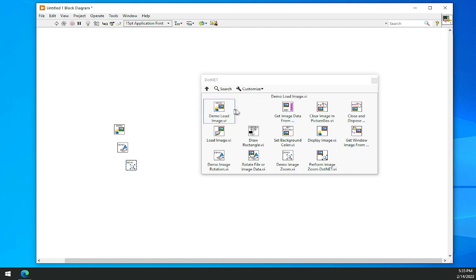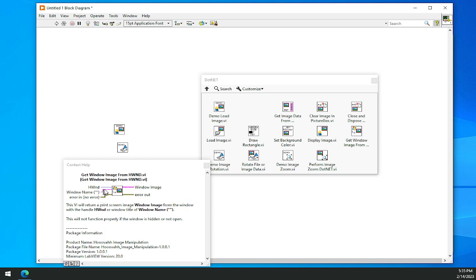This is a lot of the functions that are supporting these three demos. But there's a couple of neat stuff in here as well. Like here, you get an image from a handle. So if you have a handle on a window or the window title, it'll return to you an image of that. It's like taking a screenshot of just that window.